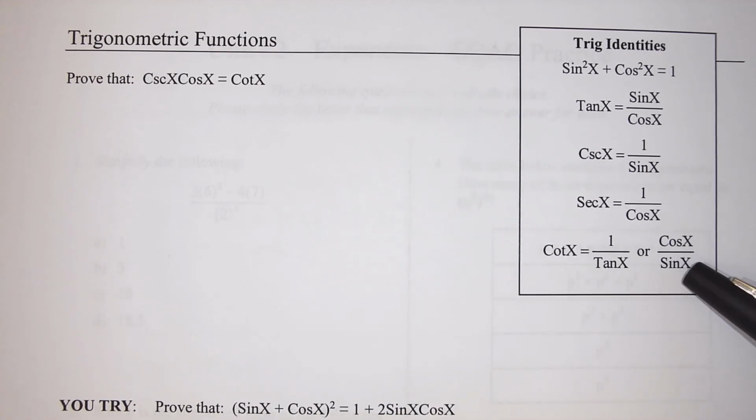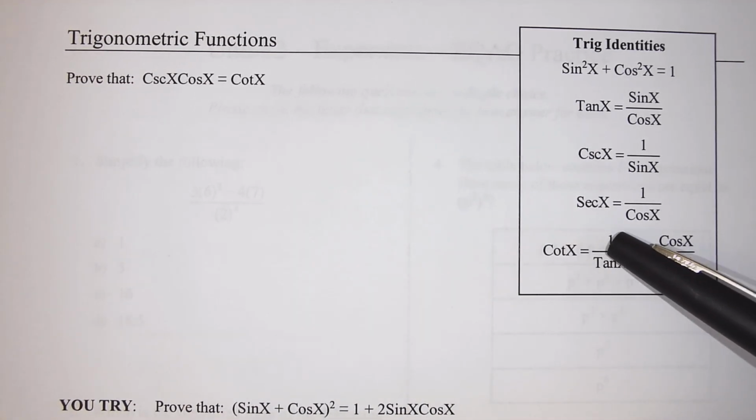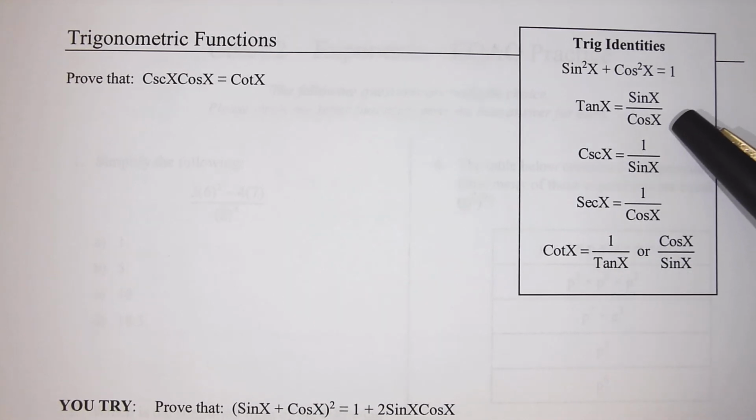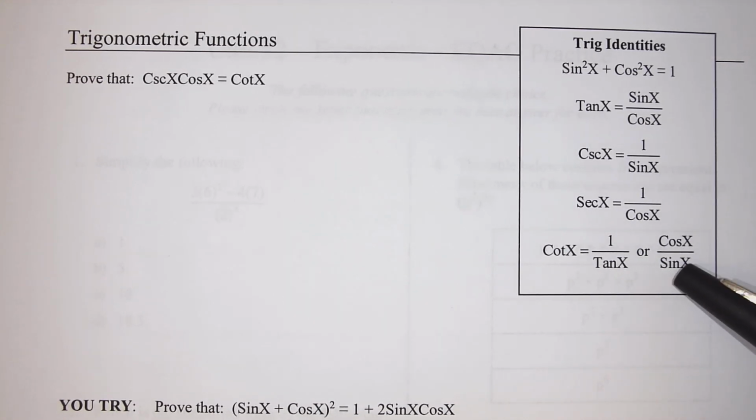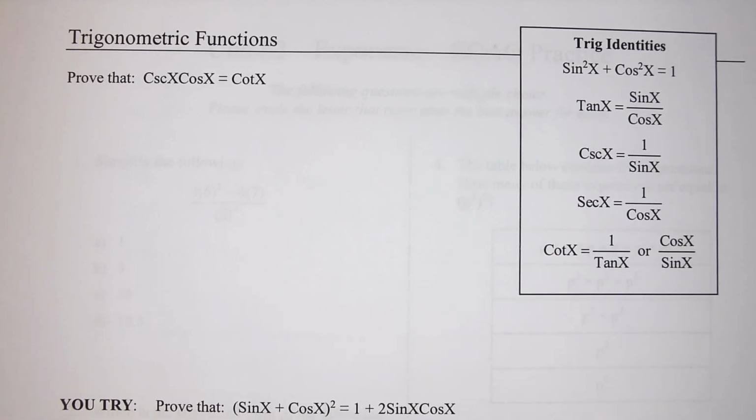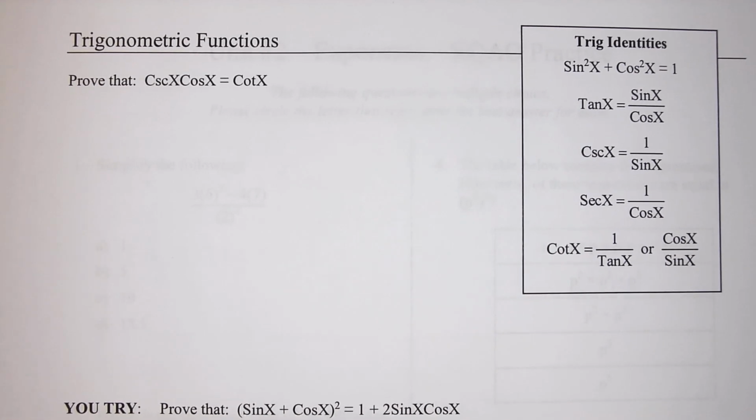One of them really is just about cotan, that cotan is 1 over tan, and since tan is sine over cos, it's cos over sine. So you may have seen these in grade 11, you may not, right? I'm not going to ask you to memorize them, they are on our green sheet. In grade 11, your teacher probably should have proven at least the first 2 on the list to you, and if not, you can ask me sometime and I'll show you.